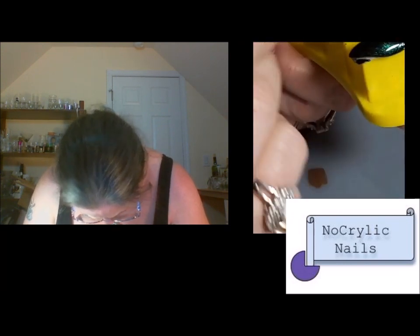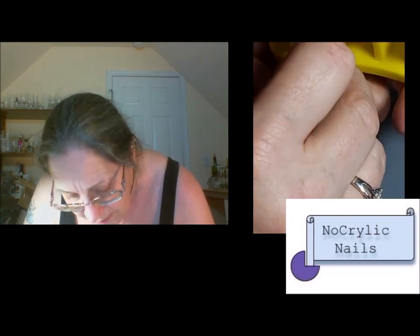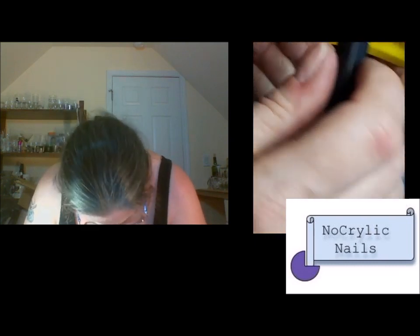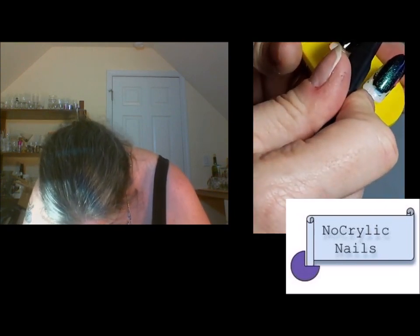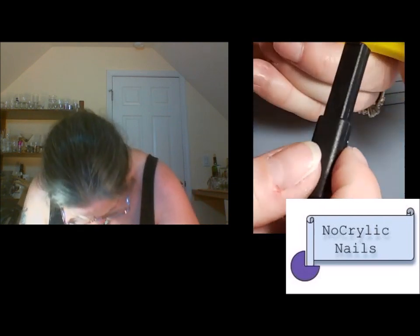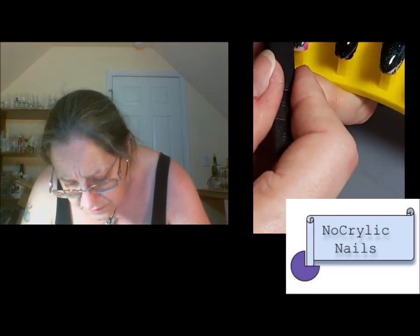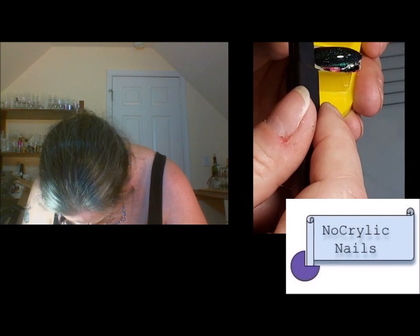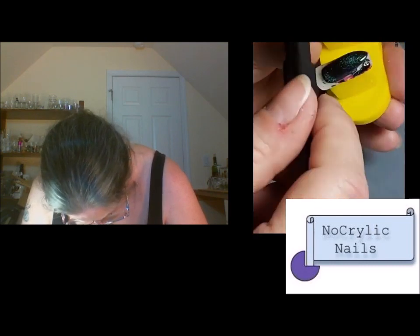I'm just pushing gently because this is just one coat and it doesn't look like much now, but it will, because there is a lot of, wow, that one just totally did stupid stuff and I don't like that. Why are you arguing with me? Well, that one's a menace. It's got a little bit. We'll just do this one gently. Oh, you're not doing it the way I want you to. That's okay, because we got a whole other layer. This is really tricky. It's a lot trickier than it looks.